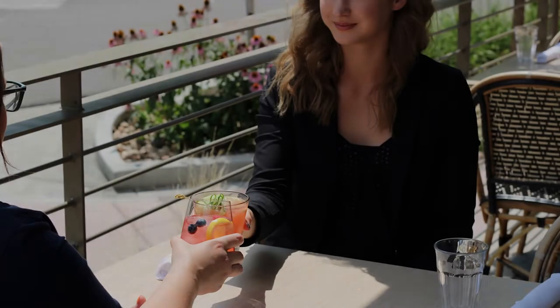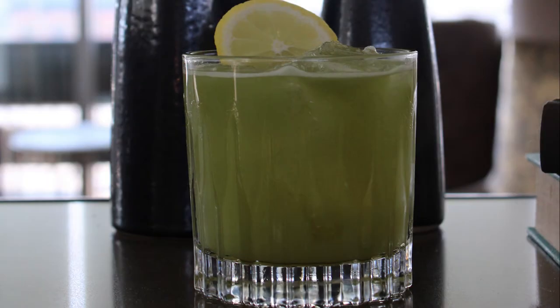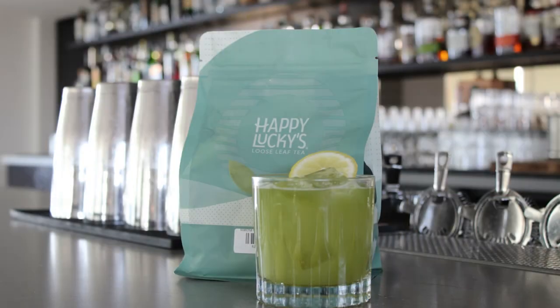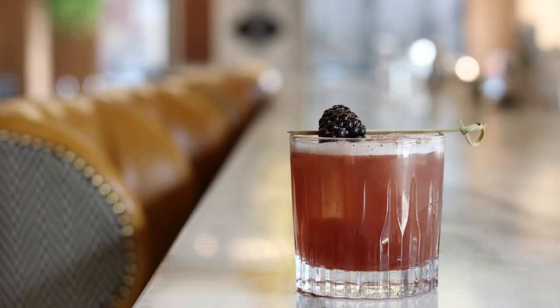The most popular cocktail is probably Sunshine and Roses. My personal favorite is the Matcha 44 — it's perfectly tart and also earthy at the same time. We use local honey vodka from Spring 44 Distilling and matcha from our neighbors at Happy Lucky. An interesting one is Pepper Me Old Town, made with Old Town bourbon and garnished with fresh cracked black pepper on top.